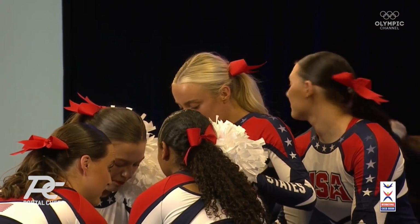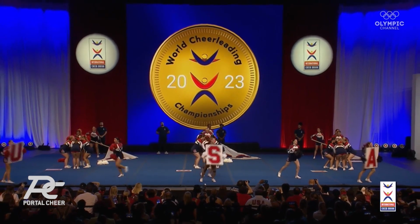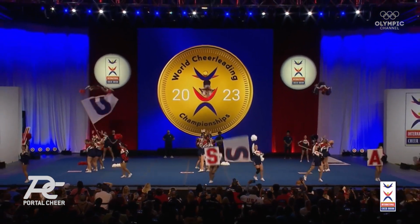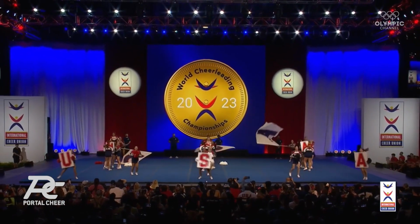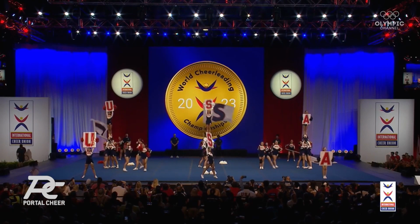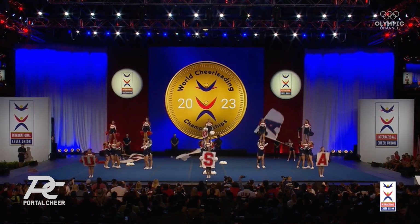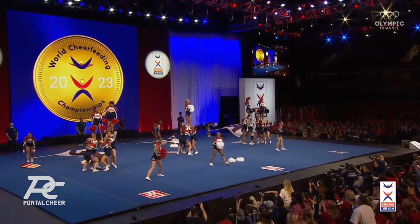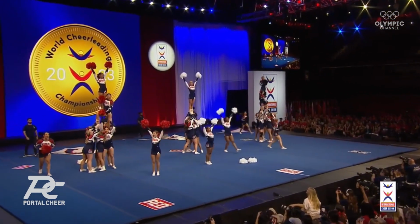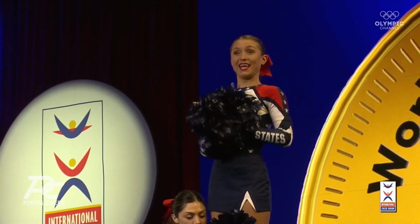They'll start with a cheer. Beautiful X out baskets. Get the crowd's attention. Wonderful use of flags and signs. And their stunts are just so solid.